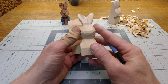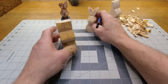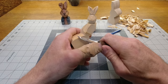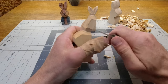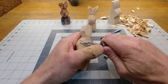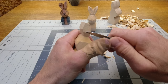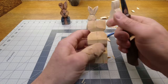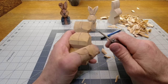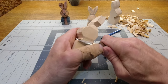So all we're going to do is round the head and work on bringing the ears in. Whatever we do on one side, we're going to go over and do the same thing on the other side. It's pretty self-explanatory, but it's a good practice to follow so that you don't get too far off. All right, we can bring in the neck.